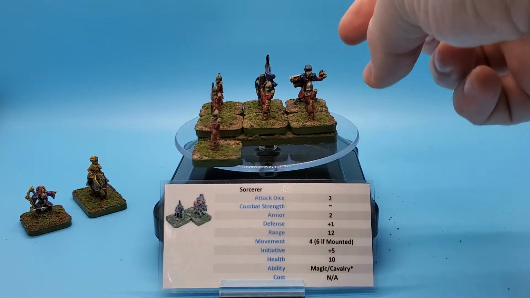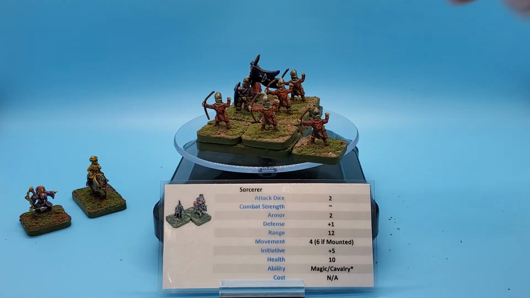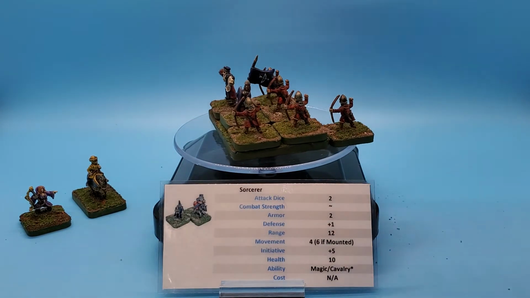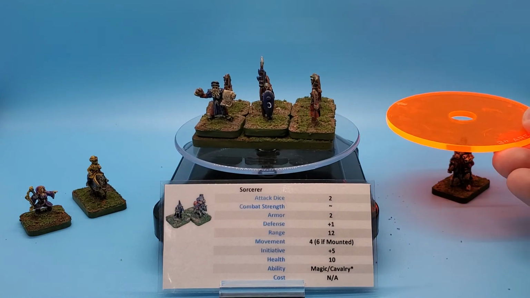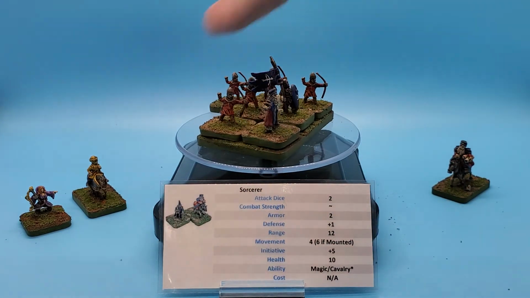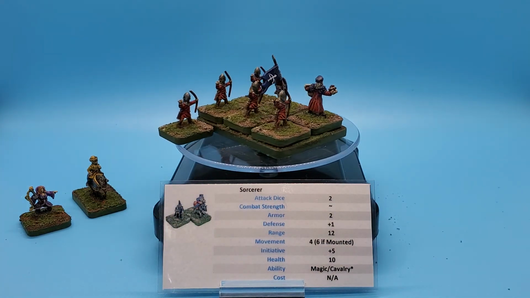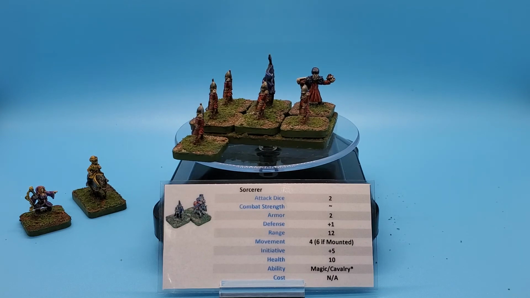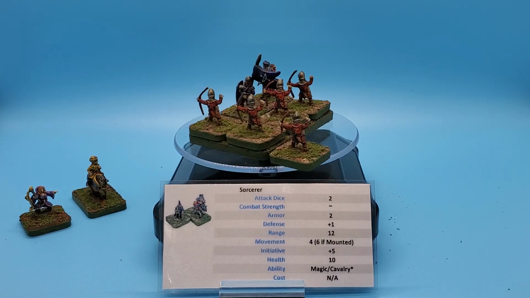Or maybe you stick him in a unit so he can't be singled out. People can shoot him or cast a catapult. Catapults love trying to single out. If he's by himself, you can single him out with a catapult shot. But if he's in a unit, you can target the unit, but the unit takes the hits before he does. So yeah, I just absolutely love it. That is the concept of sorcerers in Battlefields of Mana, folks.